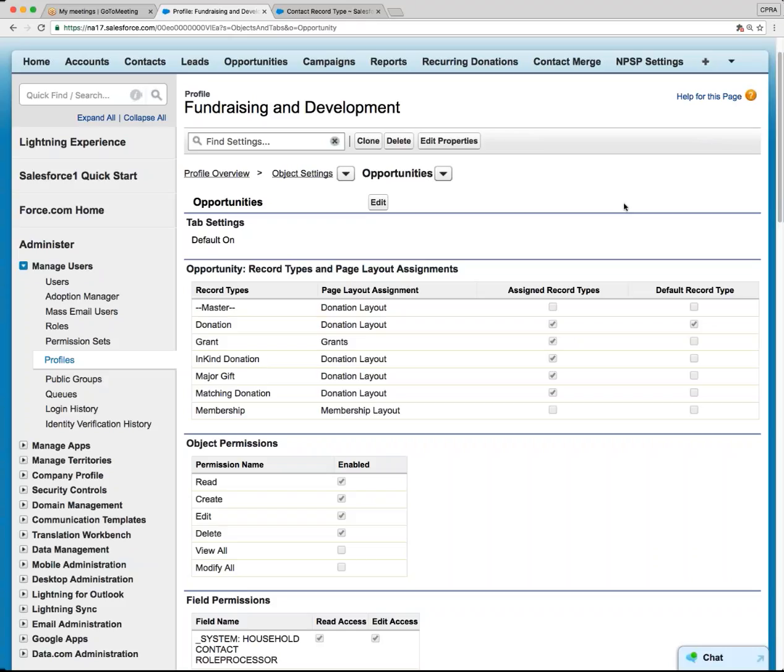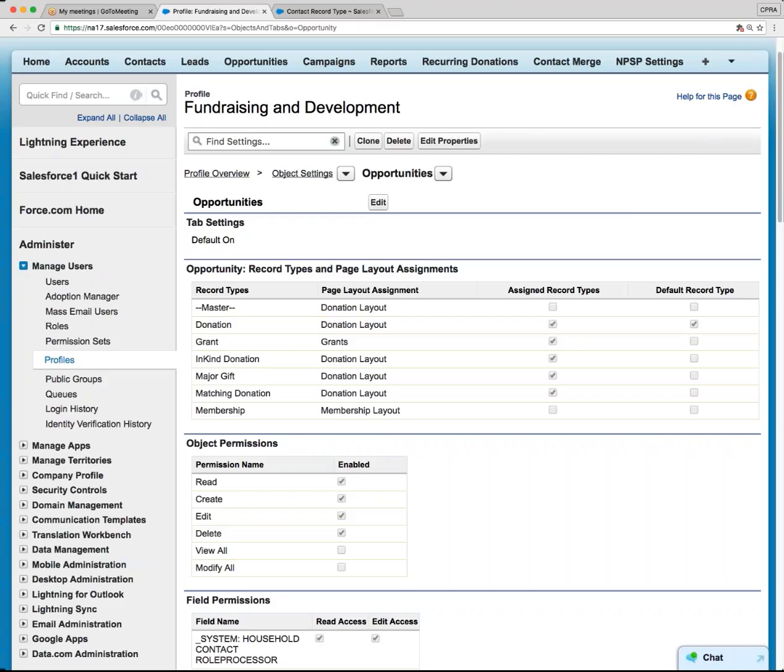And those really aren't record types. If you're not treating those things differently from the perspective of your organization to the point where field values, profile access requirements, and all of that stuff would change, those really aren't record types. That's just a pick list.